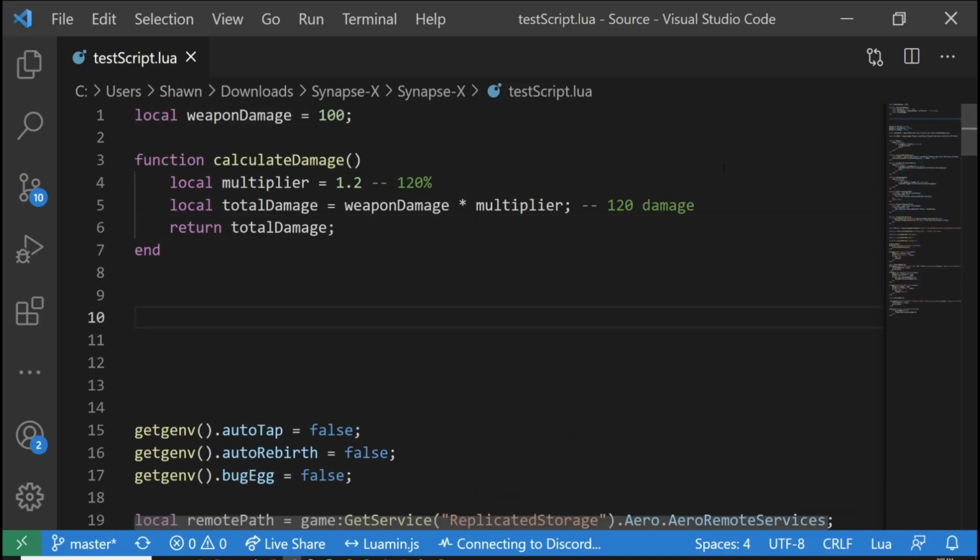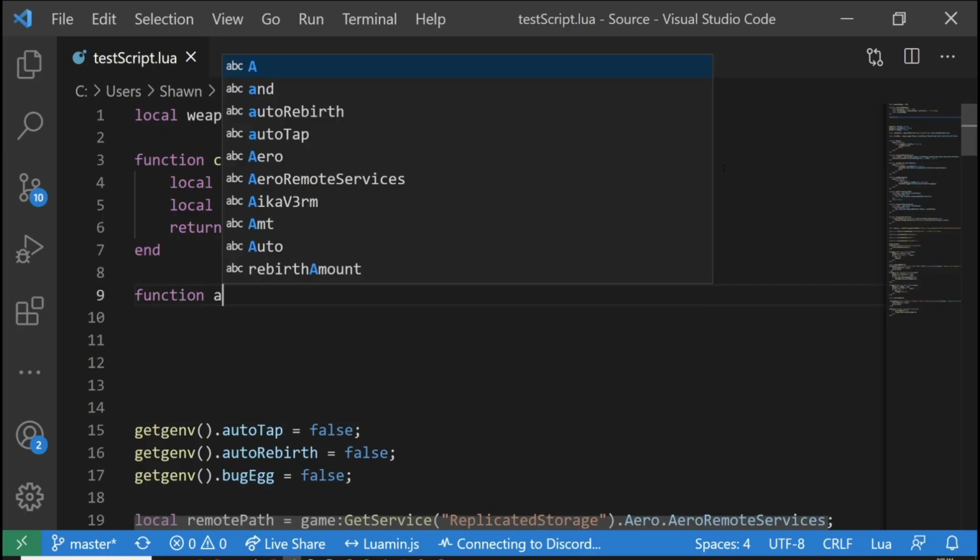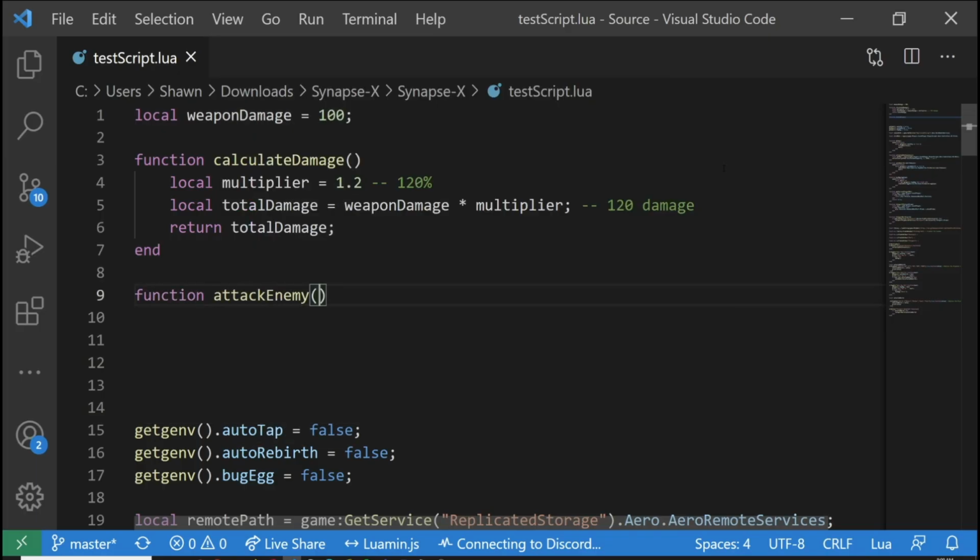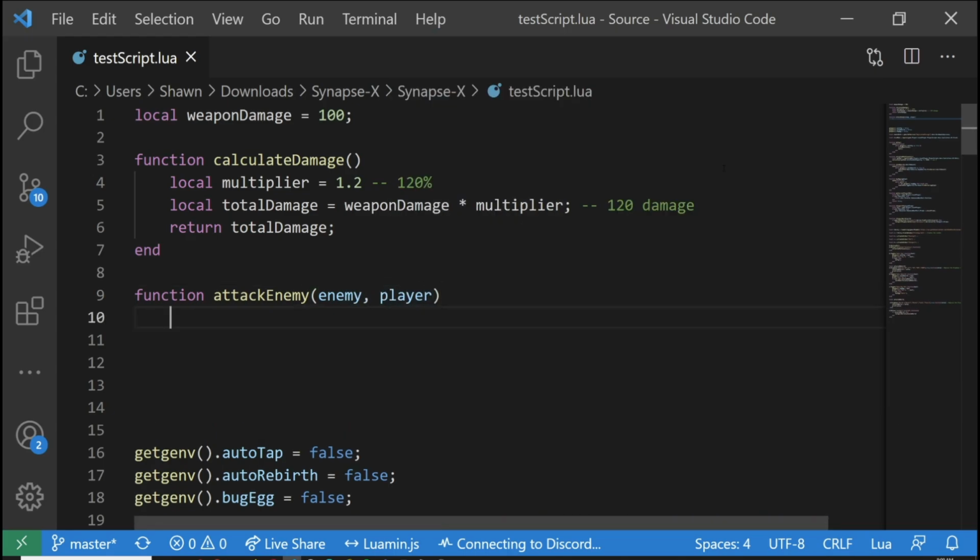Now, in a game, you might see a script that looks very similar to this, and there might be another function called something like attackEnemy, where maybe it's passed the actual enemy that's being attacked, and probably the player that's attacking the enemy.